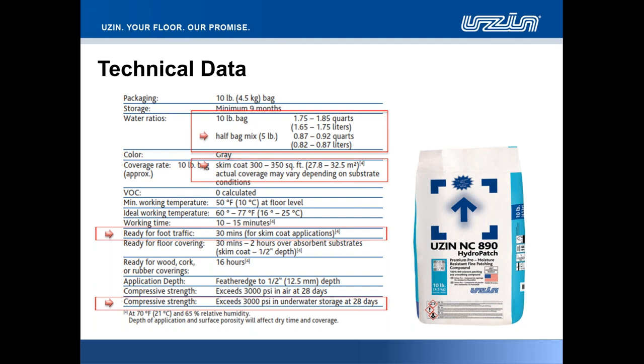As a skim coat finish, myself, my colleagues in Dover and Denver, and customers out there in the field as test subjects have noticed that 30 minutes is more than achievable for skim coat coverage prior to installing floor coverings.